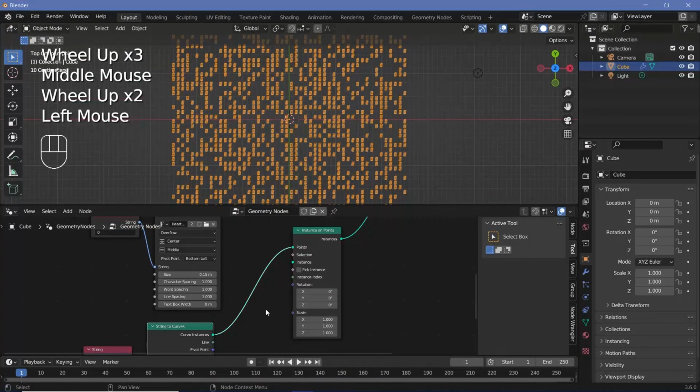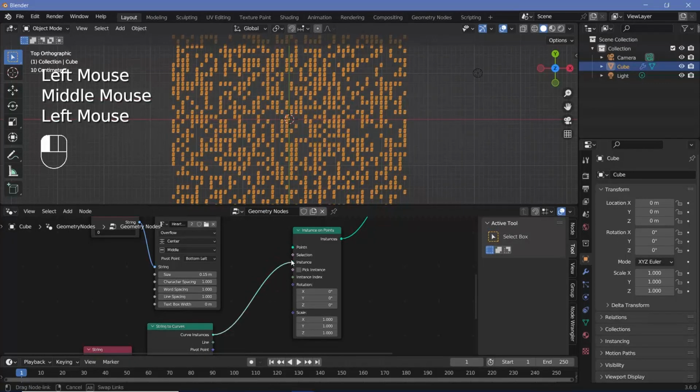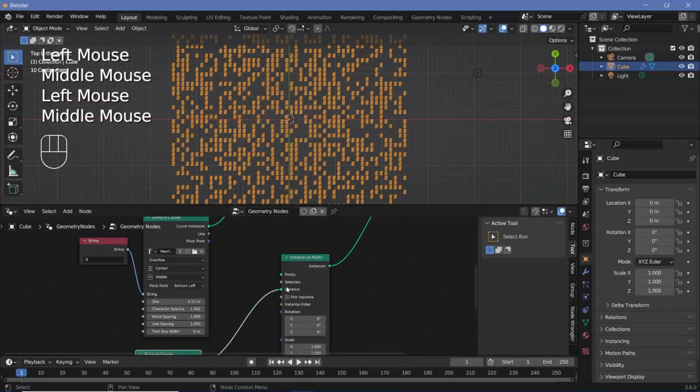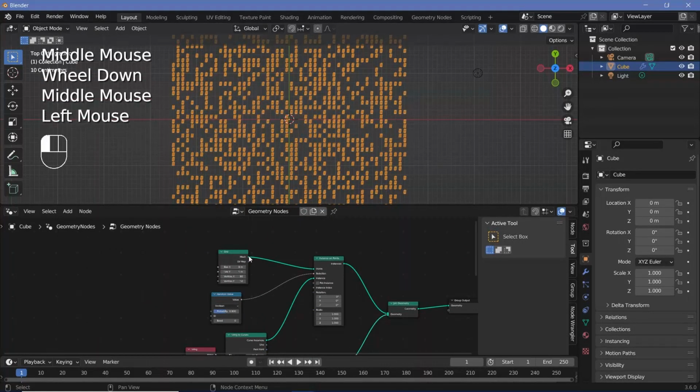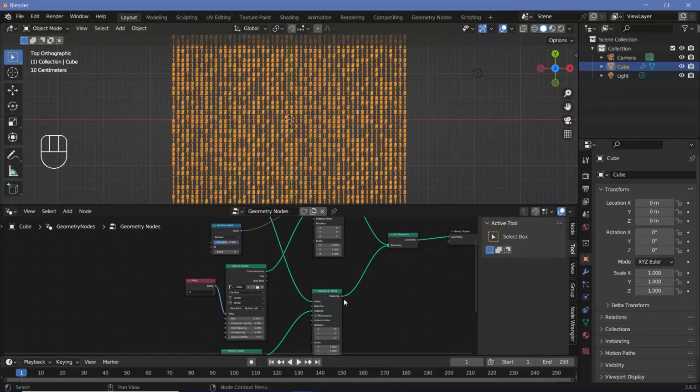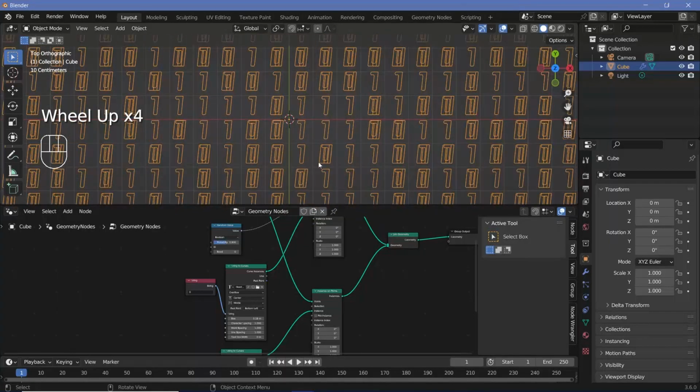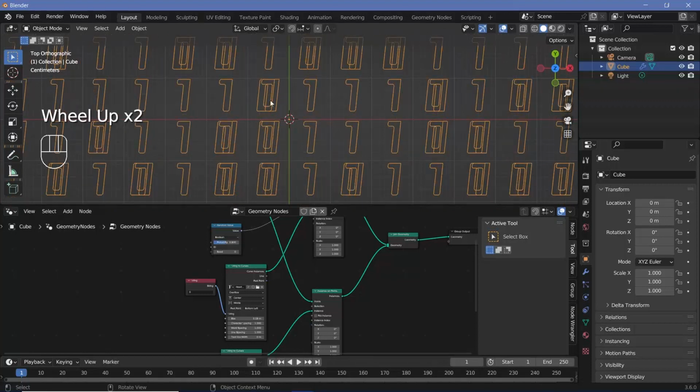Now the curve instance is an instance, so it should go into the instance because we want to instance this onto all of the points, and the points we have to get from the original grid that we had over here. So let's take this, plug that into the points, and now we should have a 1 on every single one of the points. But we don't want the 1 to be present wherever a 0 was already present, such as this region over here.